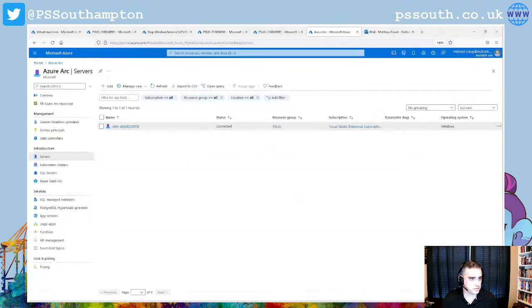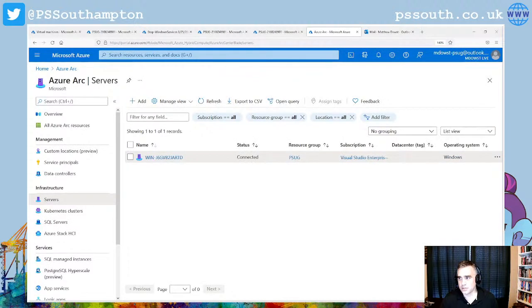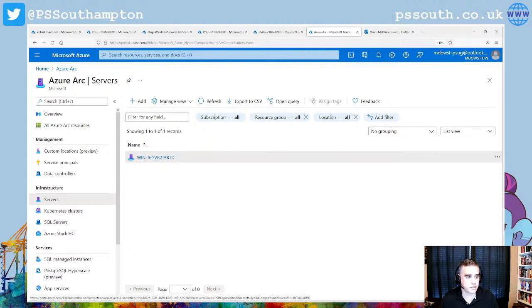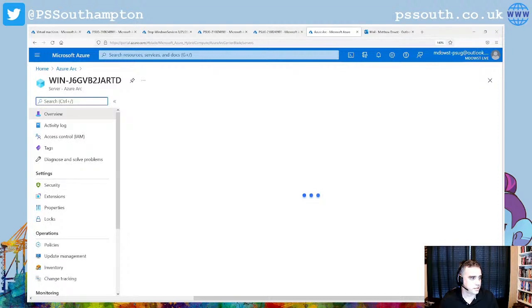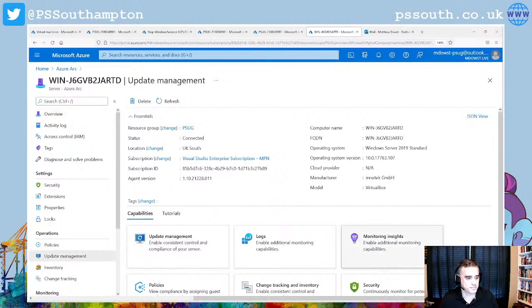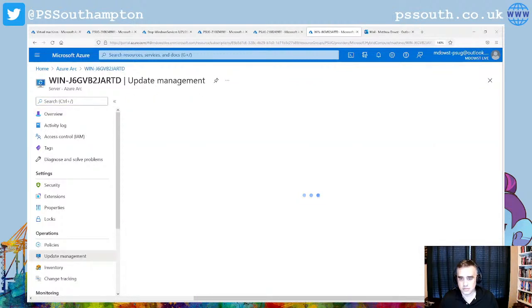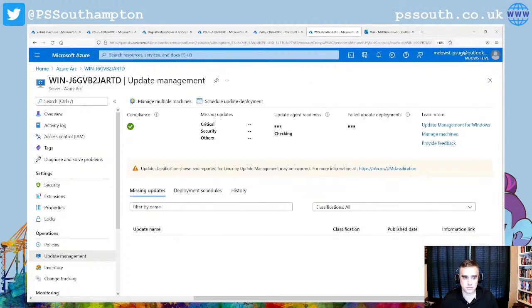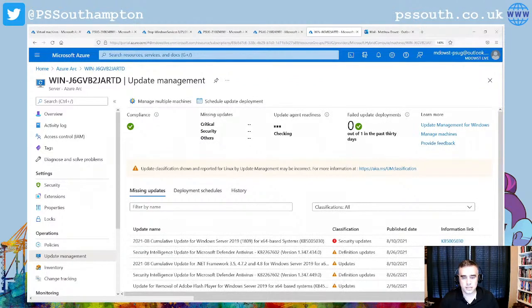I don't know how many people are familiar with Azure Arc. Azure Arc is essentially a new kind of control plane that they built into Azure to be able to bring your on-premise and your other cloud machines into Azure. So it creates a linked object in here, and from in here you can actually now enable Update Management. You can go in here and say, install this. Essentially the same way that you would onboard an Azure VM, you can do the same in here.